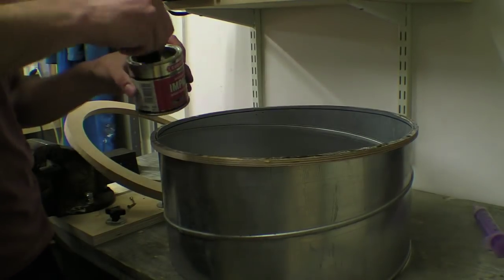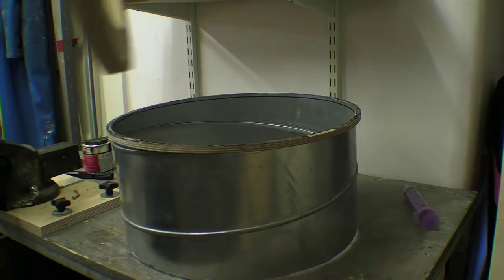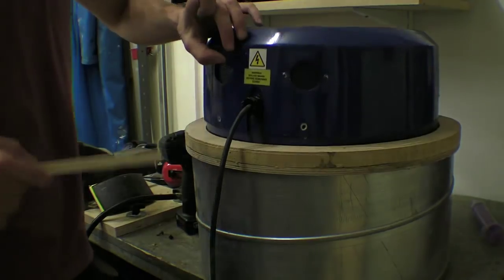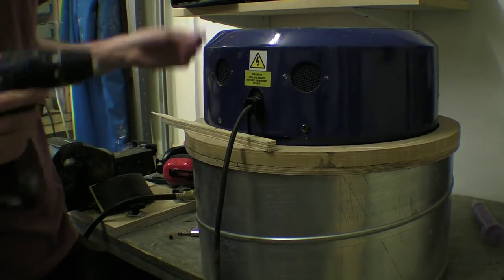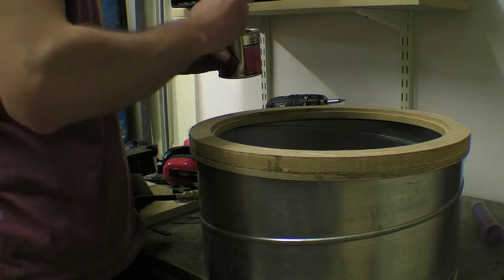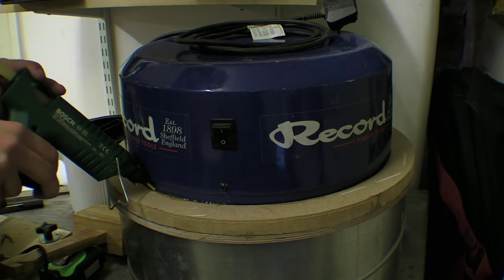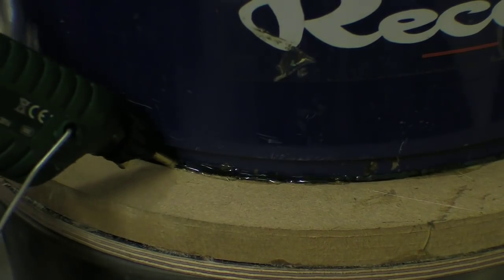When I was happy with how these fitted together I began gluing them with contact adhesive. I really did hodge podge this together using bits of ply and MDF. Some pieces didn't cut as round as I'd like because I hadn't calibrated the machine properly at the time, but there are also visible signs of wandering router bits. In any case I stubbornly persisted. I also raised the extractor's ventilation gap using a scrap piece of ply to space everything evenly. Afterwards I applied hot glue to the join, sealing any gaps. If I decide to paint the finished extractor these will look like heavy welds and not some craft material.